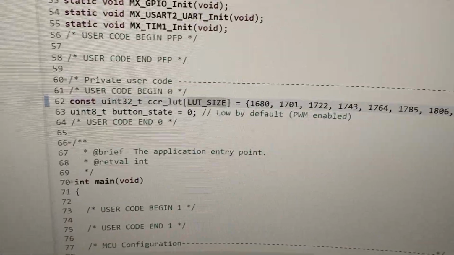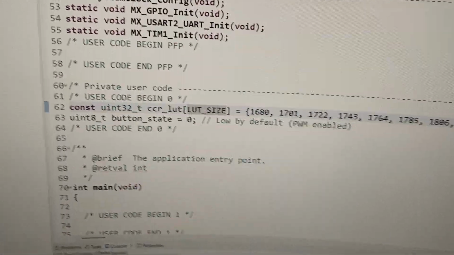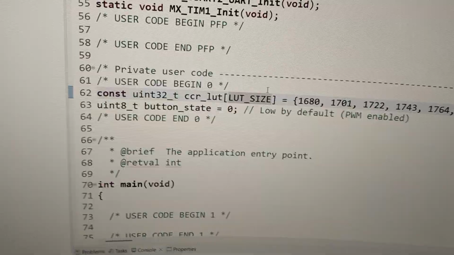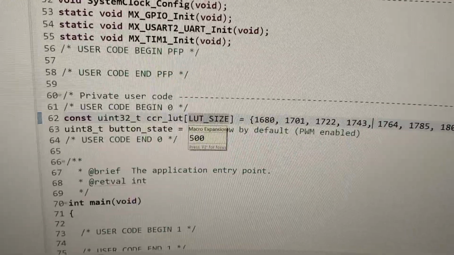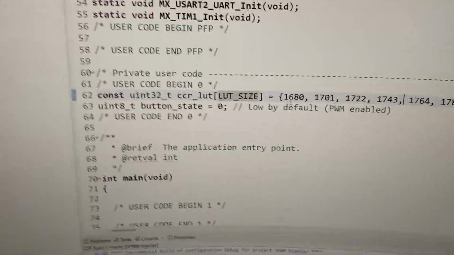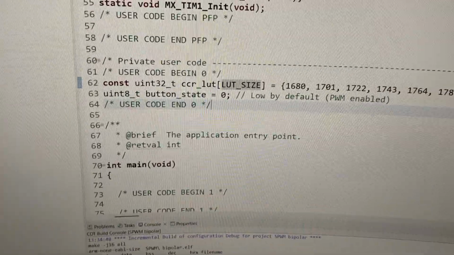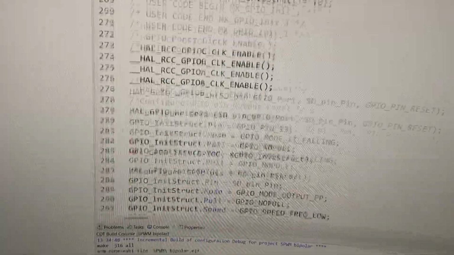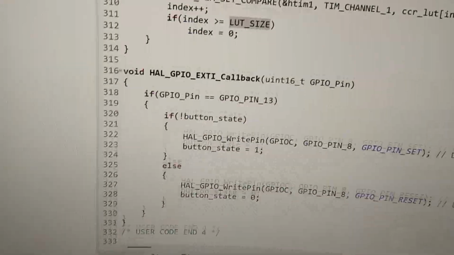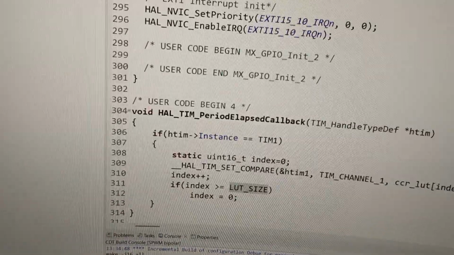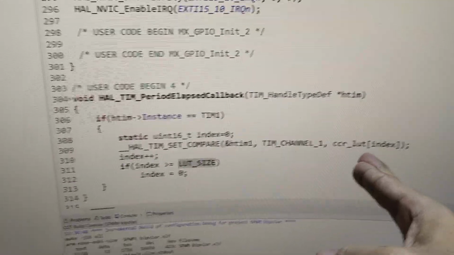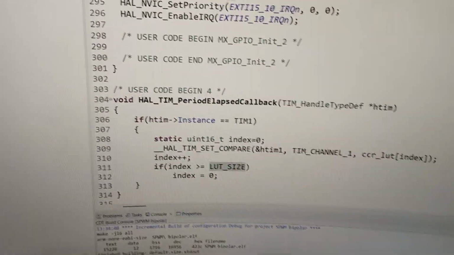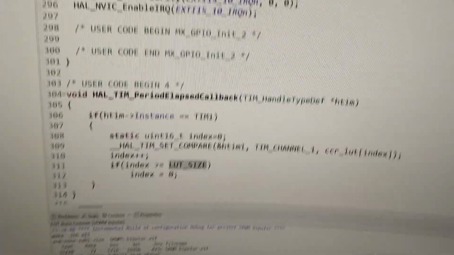I have my lookup table here, and since I'm doing a 50 kilohertz carrier and a 50 hertz fundamental, it's going to be 500 if you just divide the carrier by this. So we have a 500 value lookup table, and if I go down here, every time the interrupt is generated, we feed the next value into the register, and we keep cycling through this, and that's how the sine is generated.